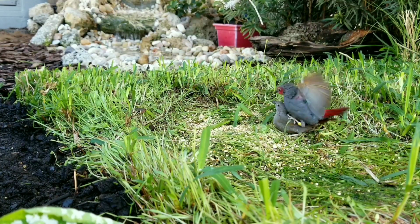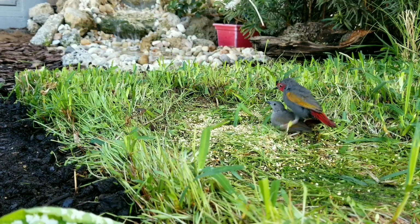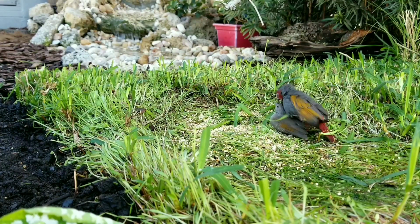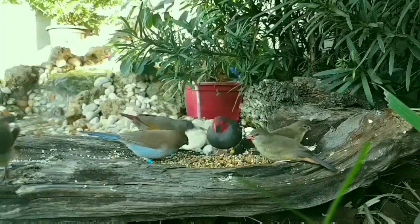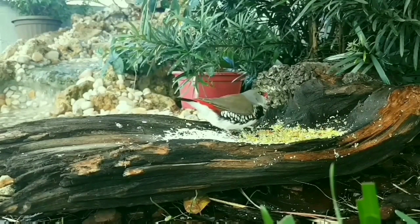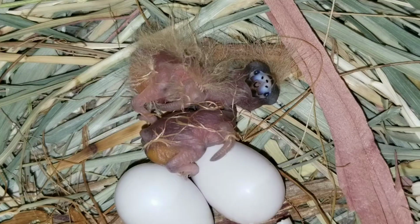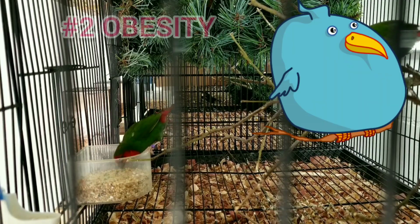I would like to think that the majority of the times we get infertile eggs is due to bad preparation on our part. Sometimes we rush to pair up the birds and expect them to do the rest, and this doesn't always work out, especially for harder to breed species. In the wild, naturally, the birds would have certain cues that would help them prepare for the beginning of the breeding season. Usually, one of their main triggers is rain, as in the wild, rain usually means that soon there will be an abundance of food. So in captivity, we need to simulate these changes to stimulate the birds to get into breeding condition and give us the fertile eggs. Number 2, obesity.